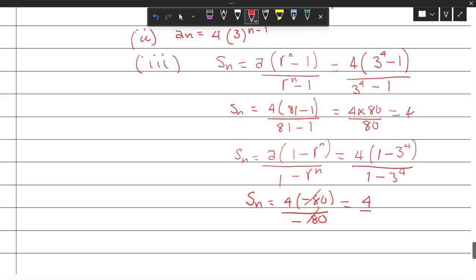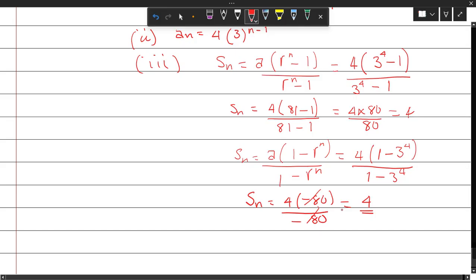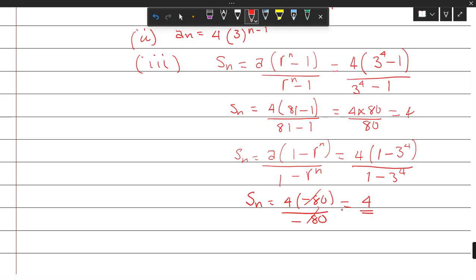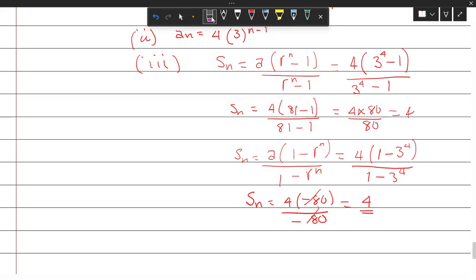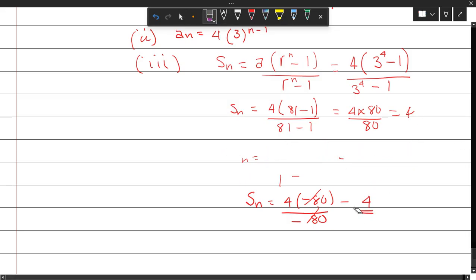Which is 4. But the emphasis is not on getting lucky. It's better to use the appropriate formula. So if they say greater than 1, you know it's numbers from 1 going up, 1.1, 1.2. Some markers are very strict with formulas. So if you use this formula, where we know r is less than 1, they will mark you wrong, even if the answer is correct. So better understand the question: the value of r, is it greater than 1 or is it less than 1?